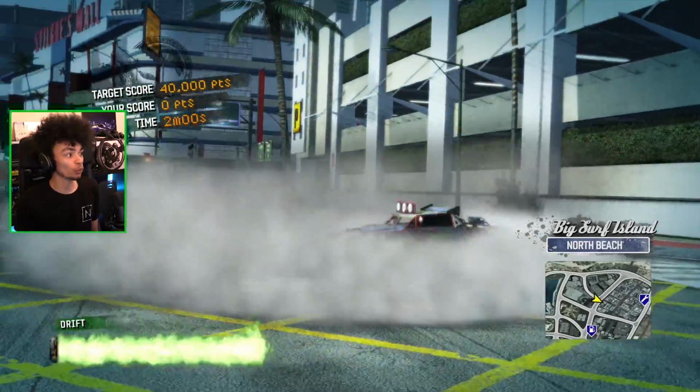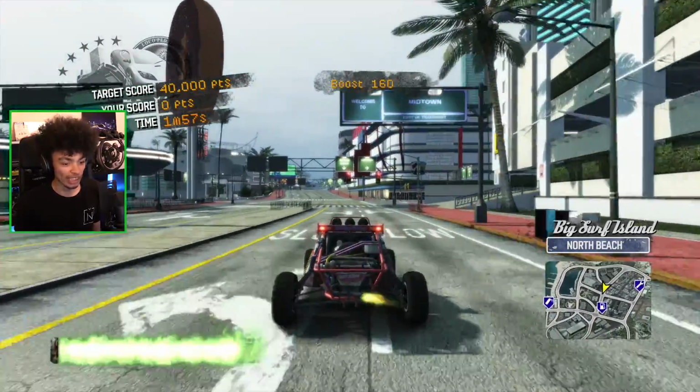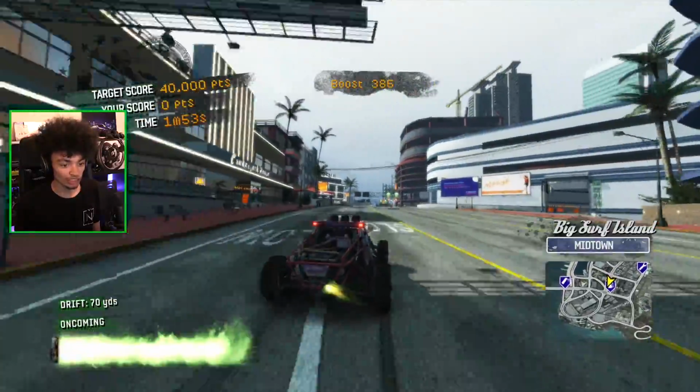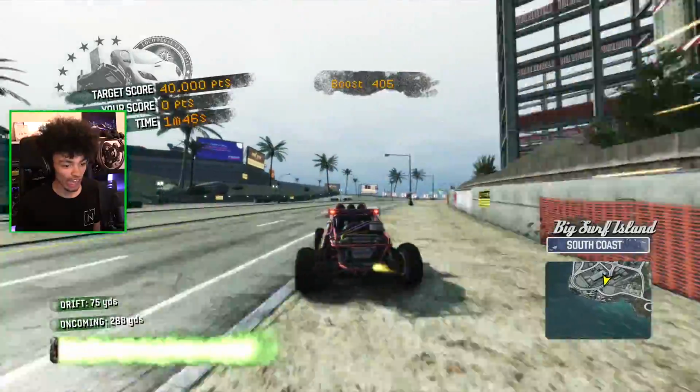Grade 40,000 points. I don't remember how these work. I'm guessing it's drifting, boosting, all that kind of thing. Boosting is one of them, and drifting's got to be another. Come on, give me a drift. I sort of boost out of drift. I'm doing a double. Can you tell I haven't played this game?